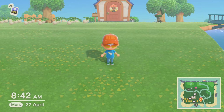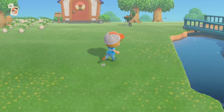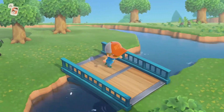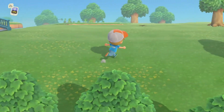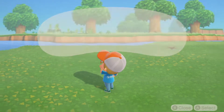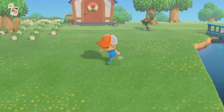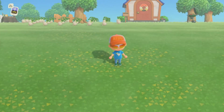Today we're going to be taking a look at the most effective way to plant your flowers to get hybrids. So I've cleared out a big area here. I had this set up yesterday, but all the holes have gone. I've also been to the shop, as you can see, and we've got white hyacinth bags. So what we're going to do is go for a time lapse. We're going to dig some holes and we're going to come back.